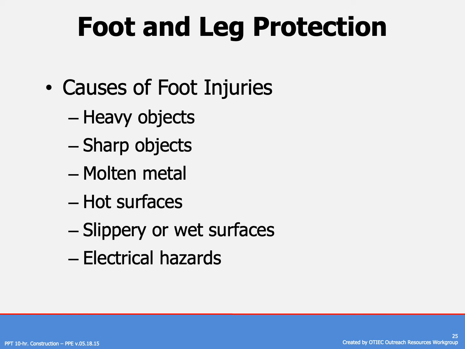Different types of foot injuries can be from heavy objects. If that happens, that's going to be more on the upper part of your foot than your toes. So for something like heavy objects, you may really want to have more metatarsal type protection. Sharp objects, molten metal, hot surfaces, slippery or wet surfaces, and electrical hazards all call for a unique type of shoe or boot that will help protect you from those hazards.